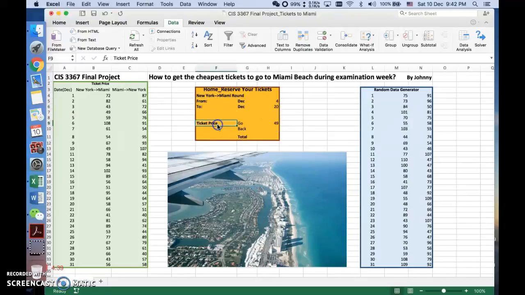And the next thing I need to do is to get the price for the date I choose. So for example, I choose here December the 4th, and you can see that the air ticket price is 49, which is shown here. So how can I do that? It's a formula called VLOOKUP, which is a very basic formula in Excel and very useful. So I would like to show it here again how I use it.